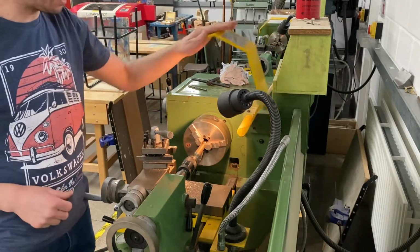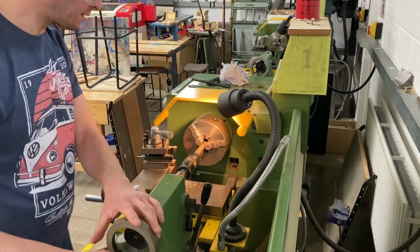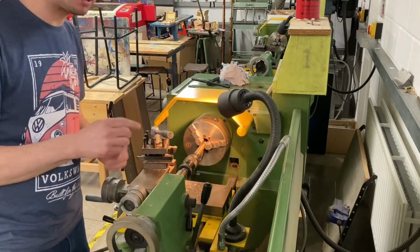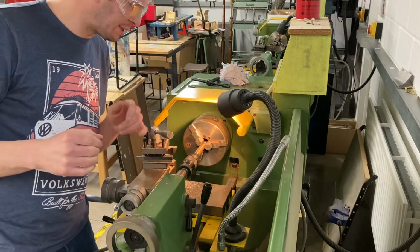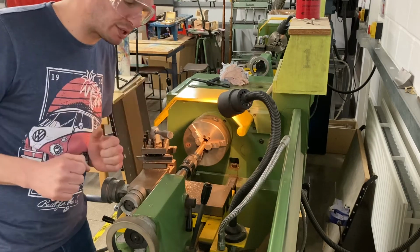So, guard down, this is nice and locked. I'm going to position this and the aim is to create a chamfer. A chamfer is like a 45 degree angle created by the centre drill, and that means it will guide the next drill into the hole properly.